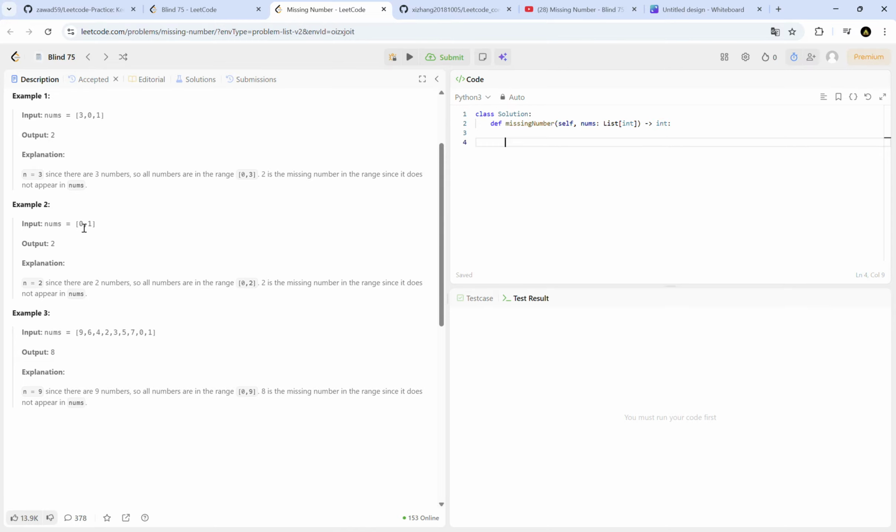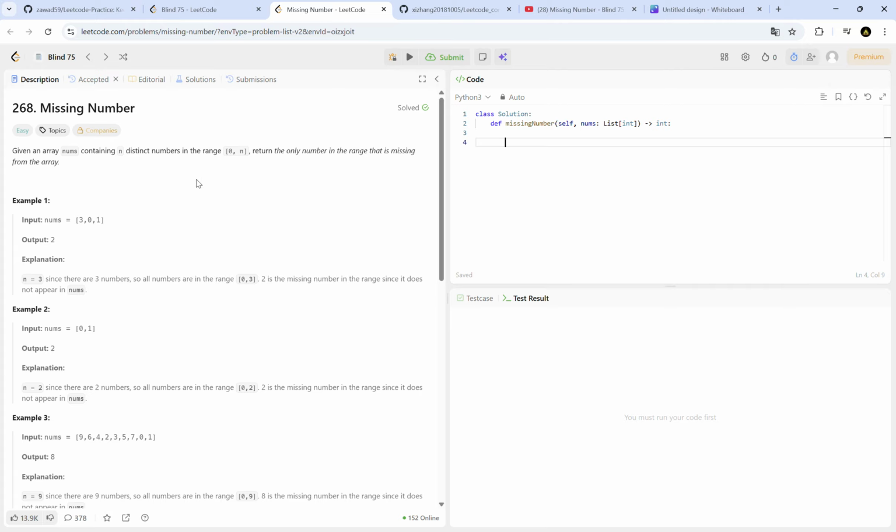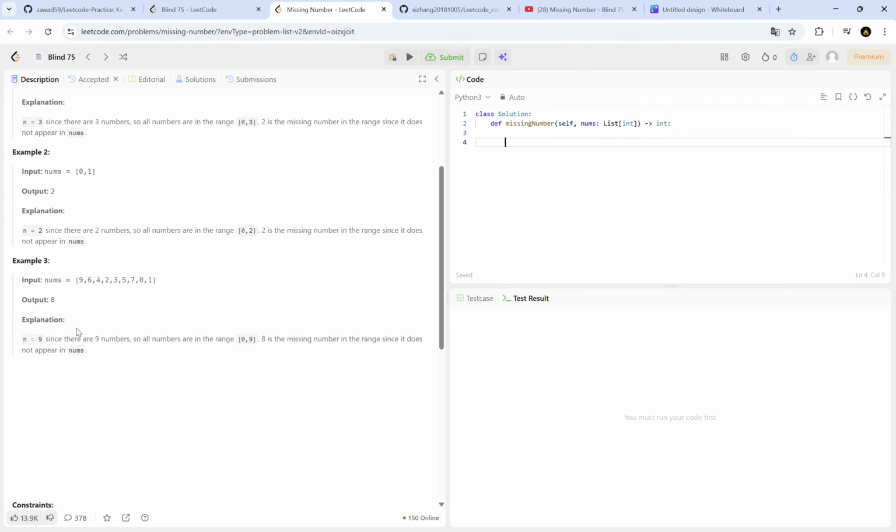Then when you have two numbers, 0 and 1, from a range of numbers from 0 till n, in example 2 that range is 2, and you are given 0 and 1, so the missing number is 2. When you are given 9 numbers, you have the numbers from 0 till 9, and you find out which number from 0 till 9 is missing.